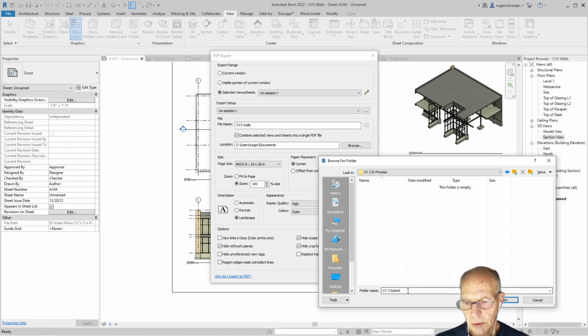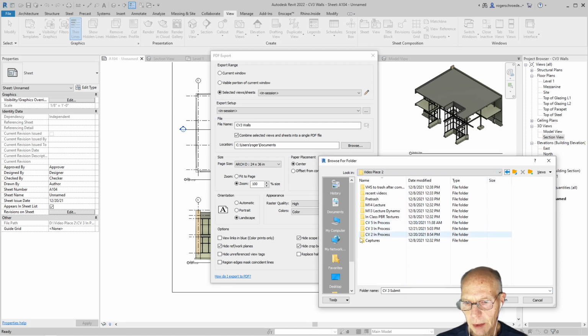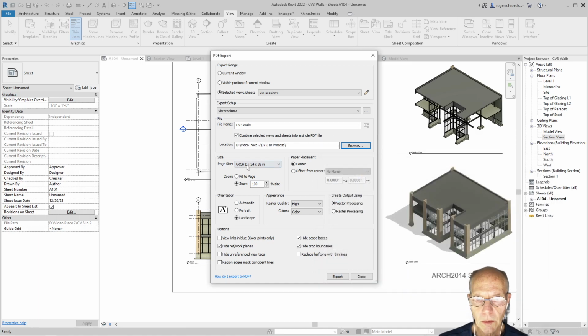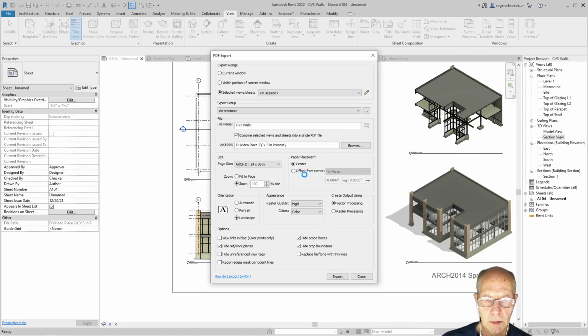Oh, I don't need to name it. It's going to automatically name it. Excuse me, I'm sorry. I was creating a folder name and I didn't want to do that. I just want to save it into CV. And now it'll go into that folder for us. And I'll hit export. And we won't save that for this lesson.